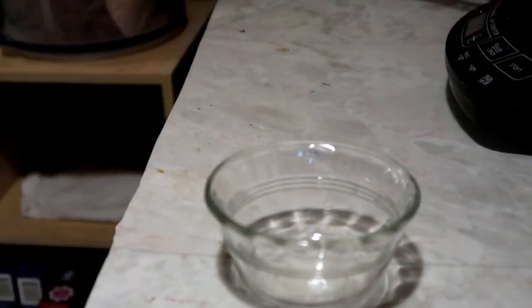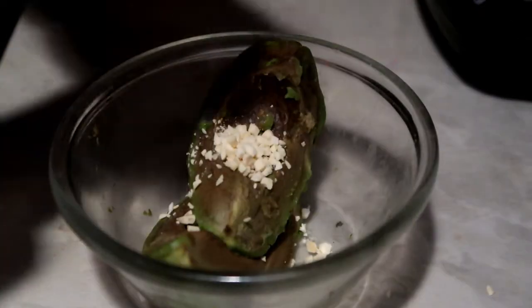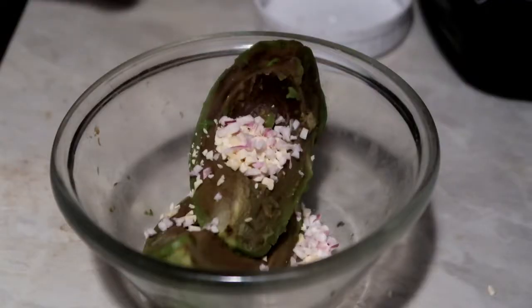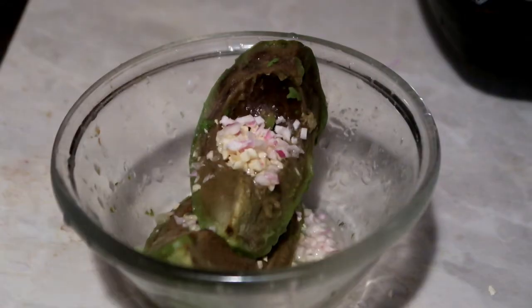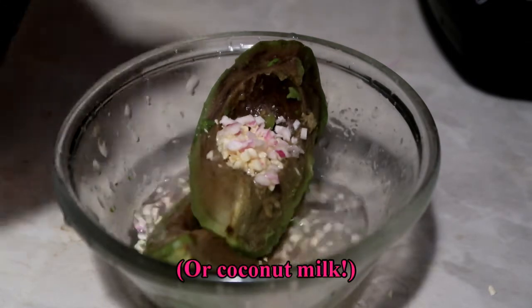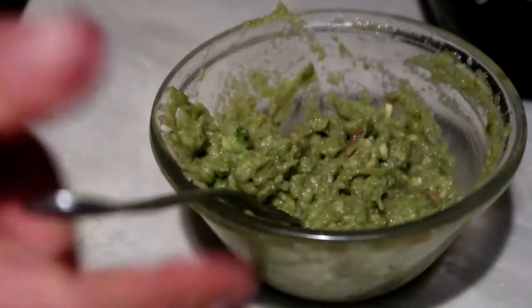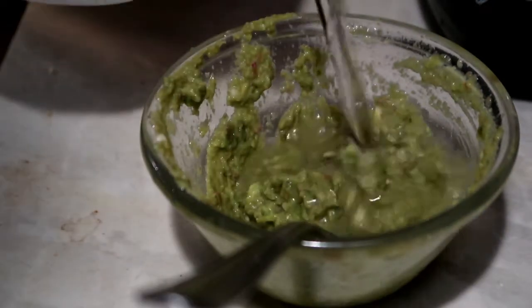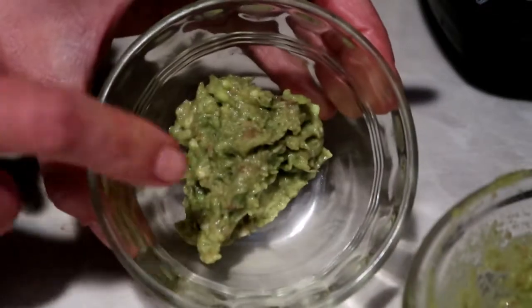To make the dressing, I'm going to add in some garlic and do the same with the red onion. I love these dehydrated onion and garlics — if you can find these they're super handy. I'm going to squeeze the juice of two limes — two lime wedges — onto here, and I'm just going to pour a touch of water on. I need salt in this. I'm going to use a thick spread for the wrap; this thinner version will be the salad dressing. There it is — a super delicious creamy salad dressing.